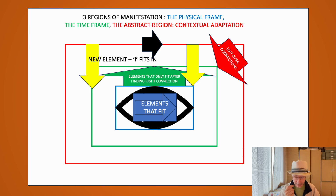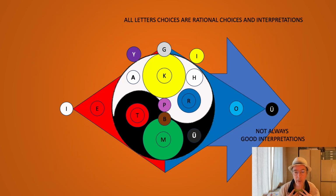The letters, as I said: 9 letters in the first category, the next 10 letters in the next category, and the leftovers in the last category. They don't perfectly match in these three categories in a way that letters are our choices. They are our choices. What we don't know very well, we try to, but we can make something from it. We will do something with it rationally. If we don't know very well what to do with it, we do something with it over time and make connections. And if it really doesn't work anymore, okay, we will try to find the context and correct it. There are other three categories, and all the letters fit in those categories.